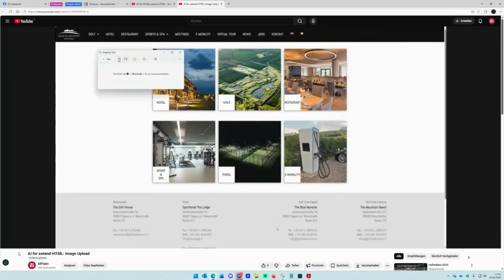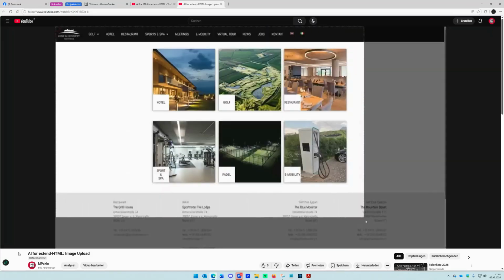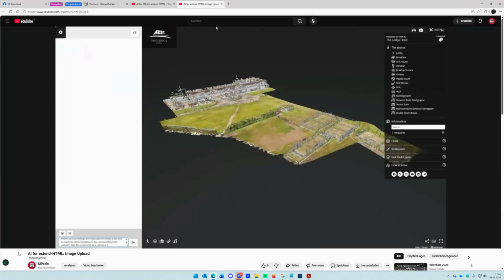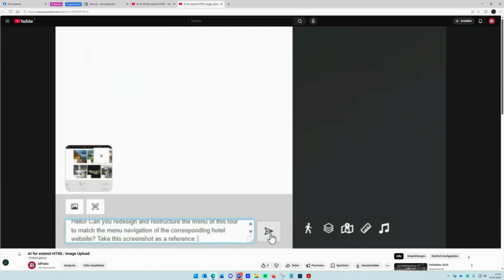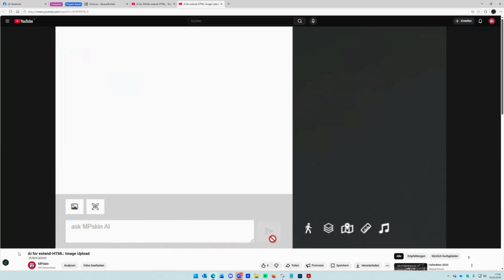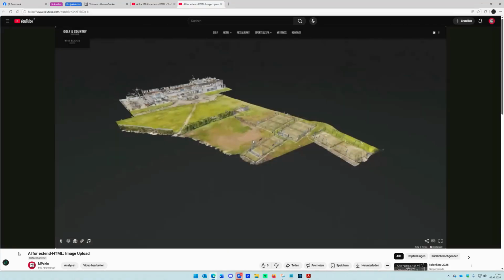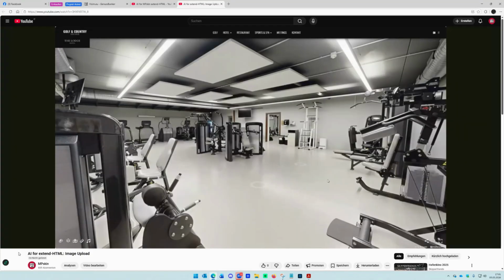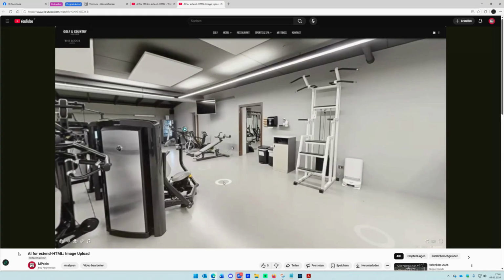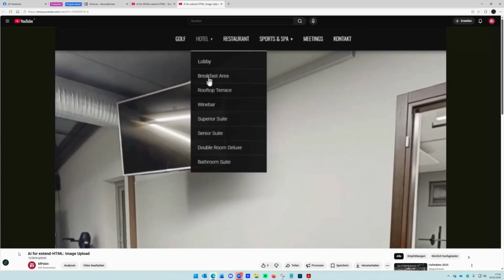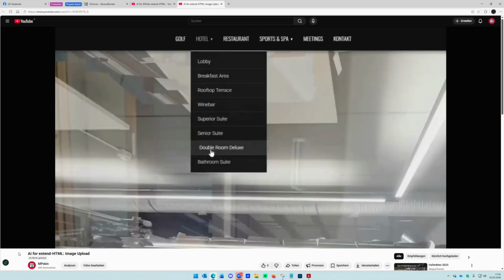you a good result. And here we see the same kind of workflow that I've done earlier, where I've just taken a screenshot of a website and I've told the AI to please recreate this type of menu UI for me, to restructure the menu, to adjust the nav bar. Of course, it's sped up here a little bit. But yeah, it does exactly that. So it gave me this nice little overview. It gives me the same top-centered nav bar. Yeah, and it can be as easy as that using this feature.